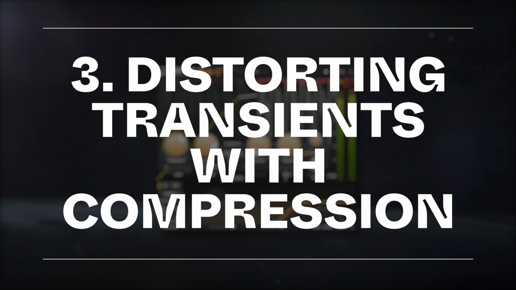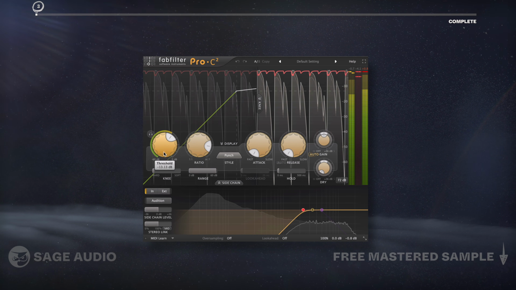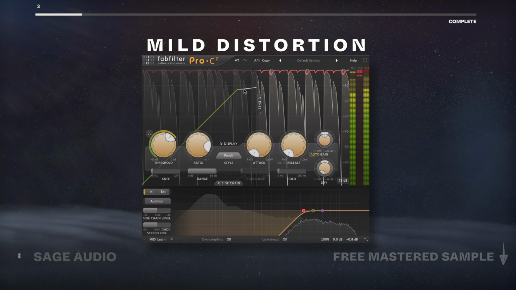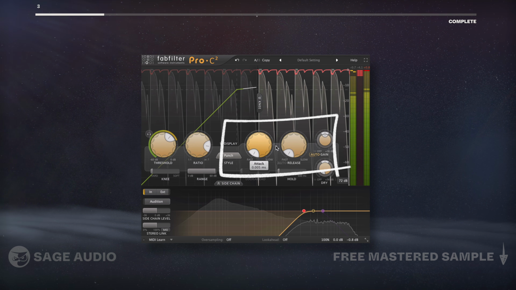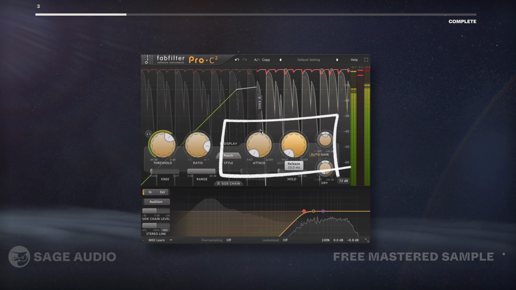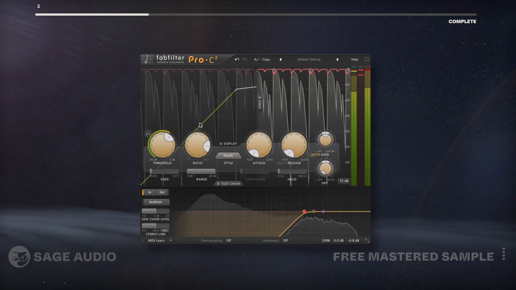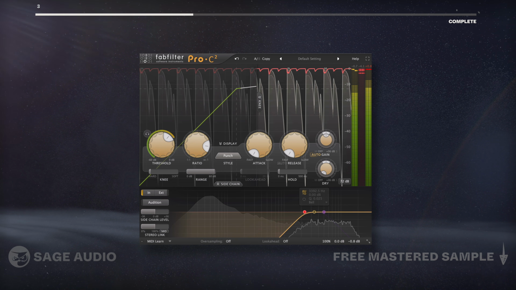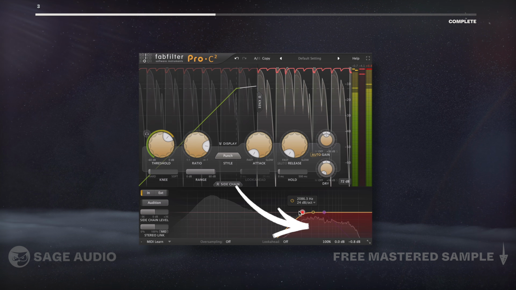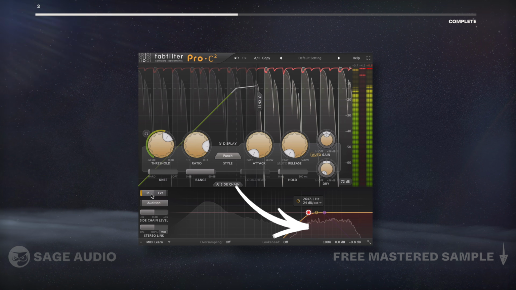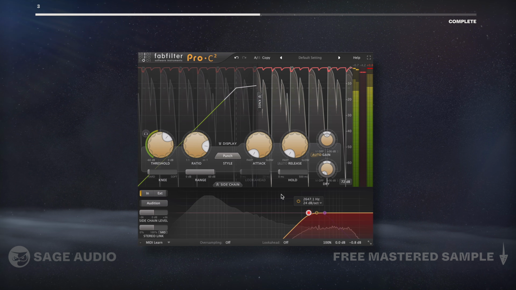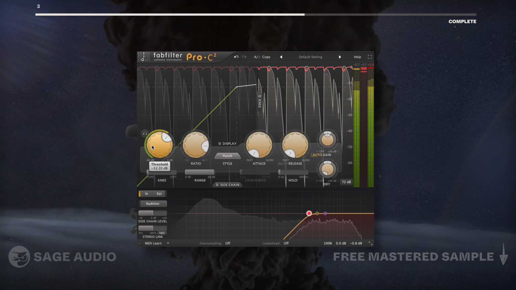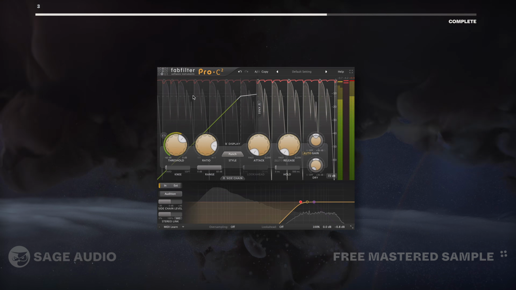Distorting transients with compression. When mixing drums, we can use specific settings to accomplish transient expansion via mild distortion. What I'll do is set a super quick attack and release time so that the waveform distorts when compression occurs. Then, I'll use a hard knee and auto makeup gain. If available, also isolate the compression's monitoring to only the high frequencies via an internal sidechain and use an aggressive algorithm. Let's listen and pay particular attention to how this amplifies the hi-hats on this drum loop.